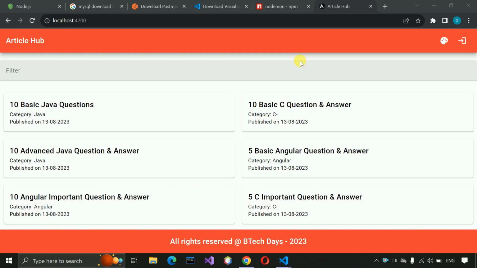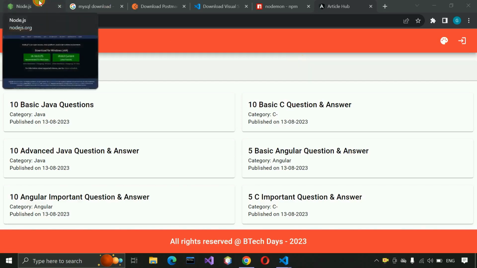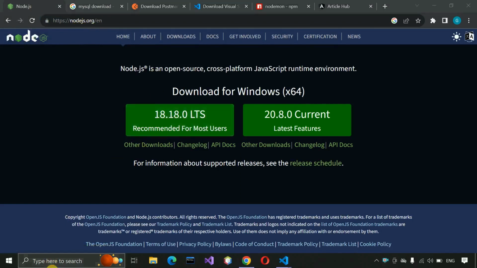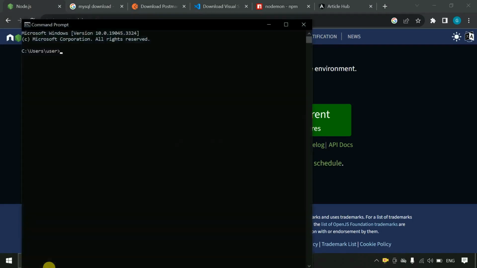First we are going to talk about the software required for developing our backend. Let me show you. Here, first you have to go to this link. From here you can download the latest version of Node.js. You can go with this recommended version 18.18.0. Let me also show you which version I currently have installed on my system. Let me type node version, enter, and npm version. So these two versions: 18.16.0 I'm using for Node and 9.5.1 I'm using for npm. You can also go with these versions to avoid any issues during further development.